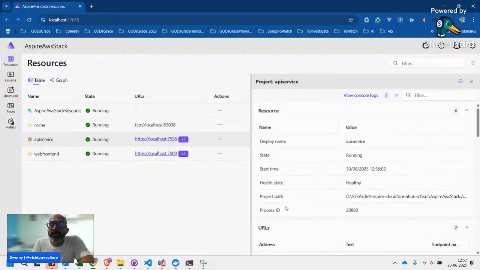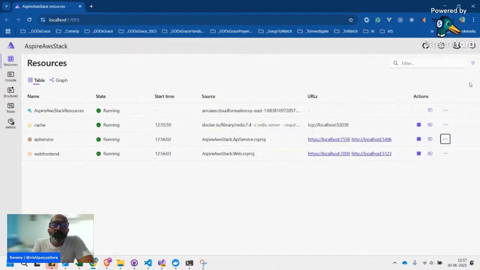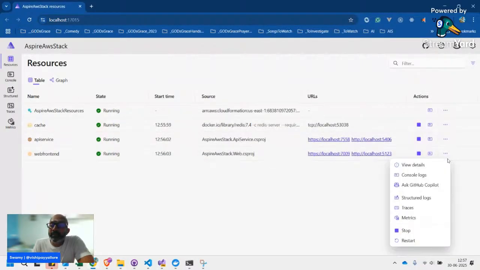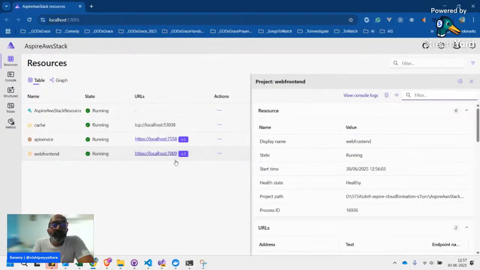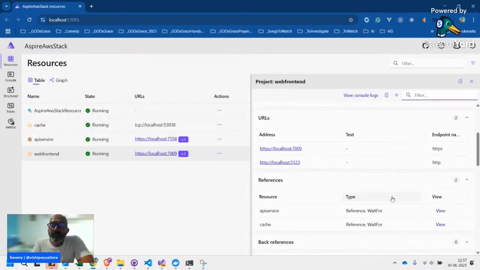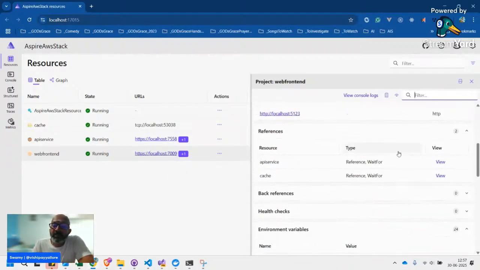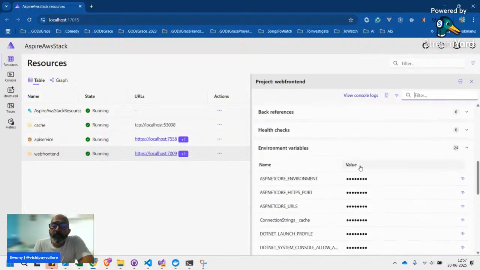Here we are seeing the URL, and this is the display name of the service. Now if you come to the same view details of the front end, again we see the front end URL. Again we are supporting both HTTP and HTTPS, and what resources it is waiting on.